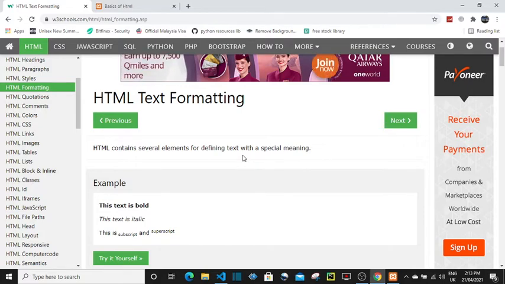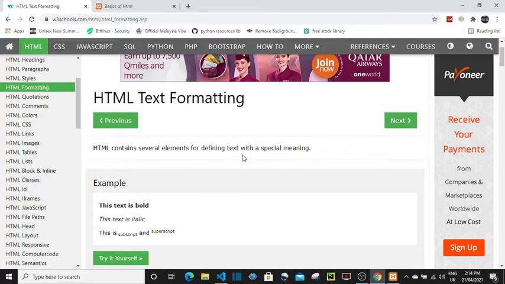Because if we go into English grammar, every text has to go with commas, semicolons, and all that stuff. So we do need to do some sort of text formatting for that. That is where text formatting comes in. It provides you the ability to format text without using CSS. Not all the time will you be using CSS, and some of the times you have to do some formatting as well. So these tags are used to make text bold, italicized, or underlined. These tags are used to provide some sort of visual appearance to the text as well.